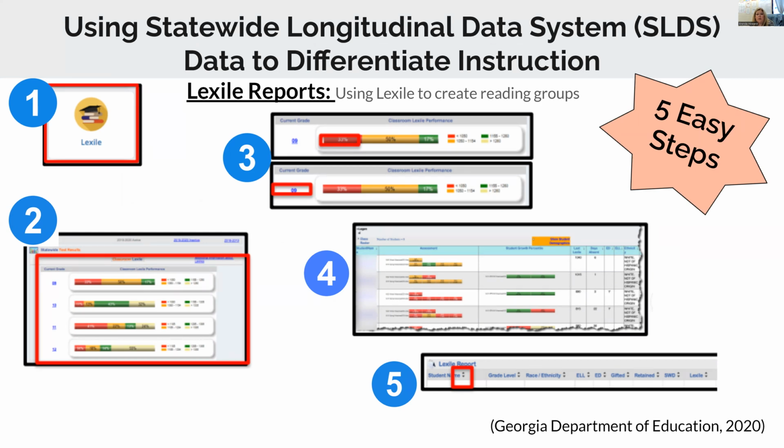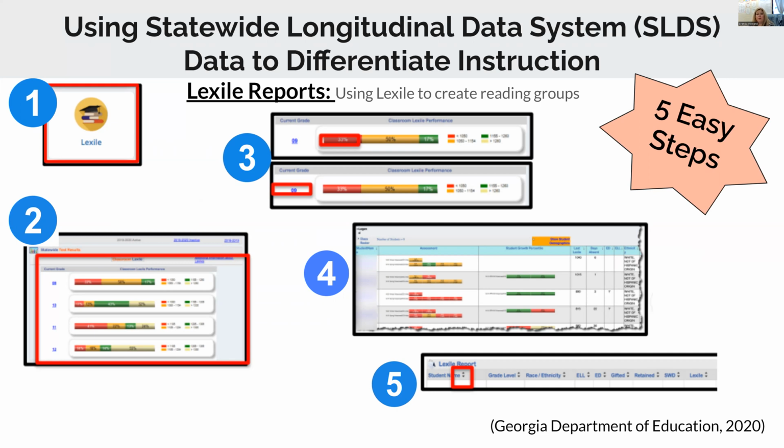Number 3, you're going to click on an available grade level Lexile range to generate a report for the students that are proficient in whichever grade level that's associated with. And then if you click the hyperlinked grade level, it generates a report for all assigned students at that grade level.